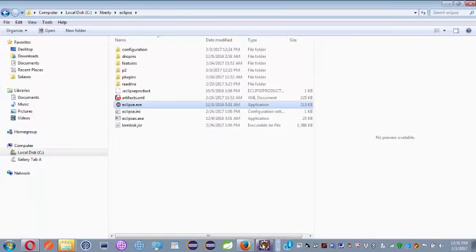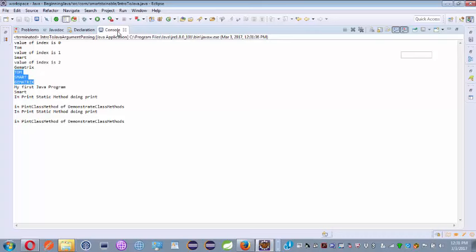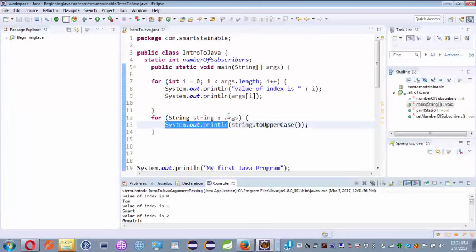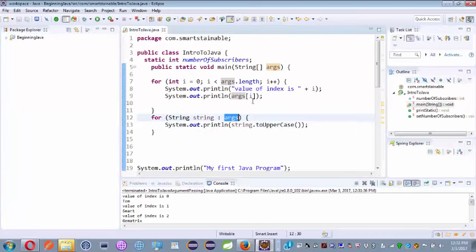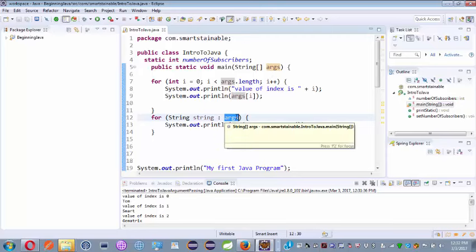So the for each allows you to go through and process every entry within an array or a collection. We'll be talking about those in a different video.